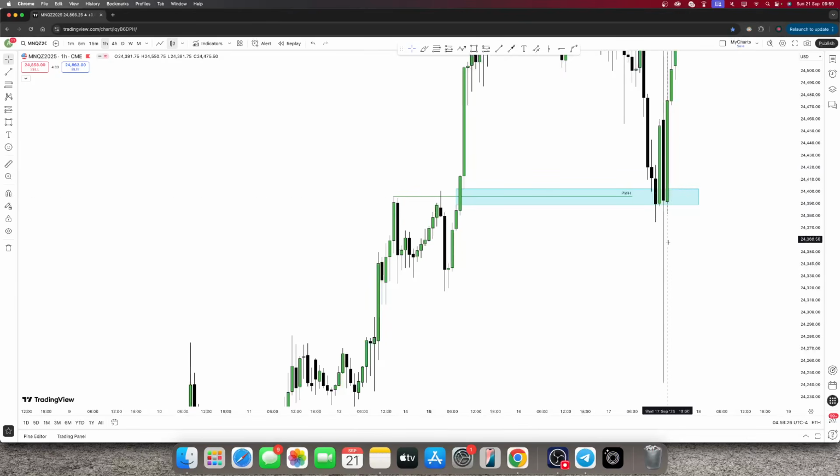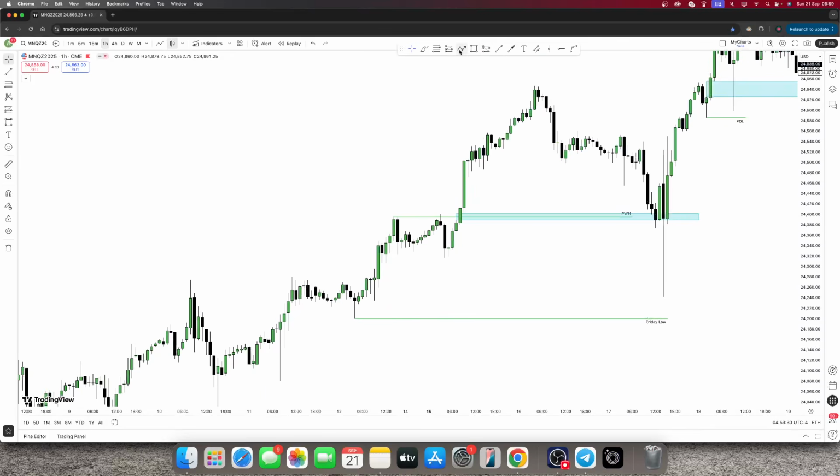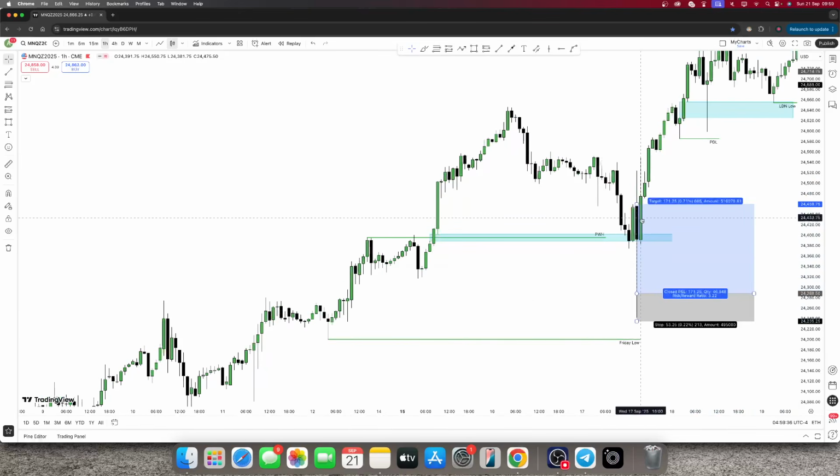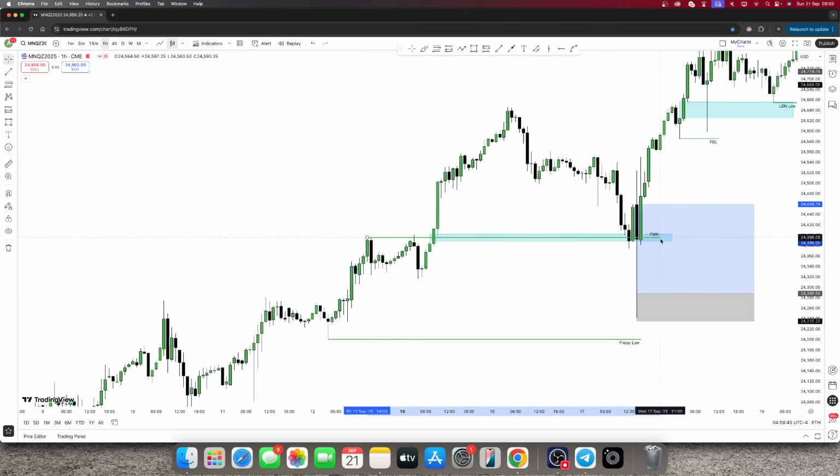And you can see that we had this big huge wick, right? And the good thing about this wick is that you would have ended up getting in on this wick and the stop loss would have been below that low. What are you anticipating on the 1 hour time frame? For price to immediately go back into this box and close within it. We didn't want to see price close without it. The fact that price was respecting the prior weekly high is showing us that this week is very bullish, right?